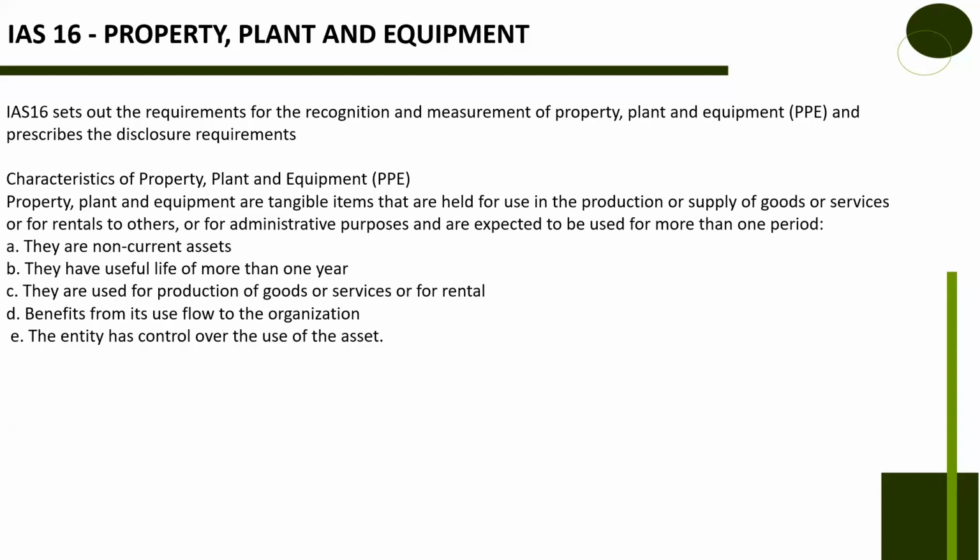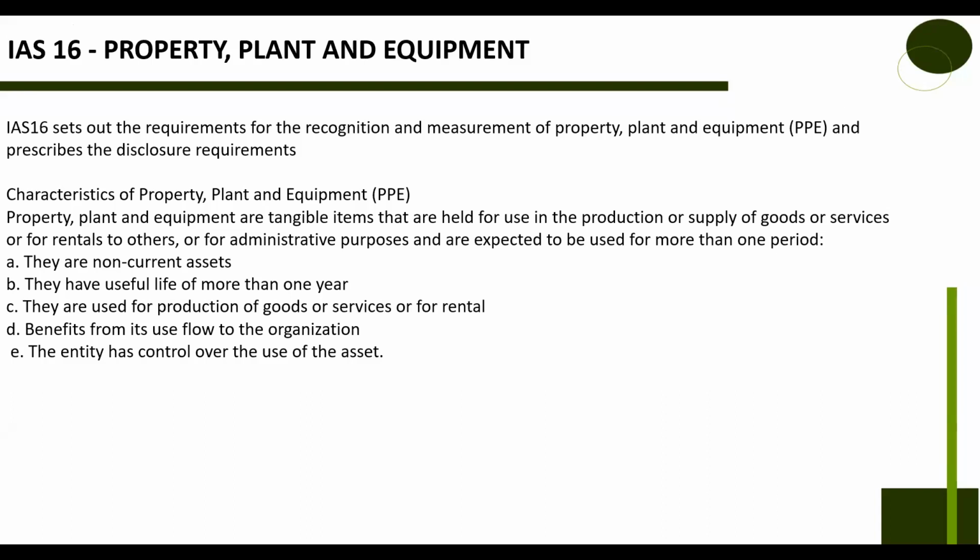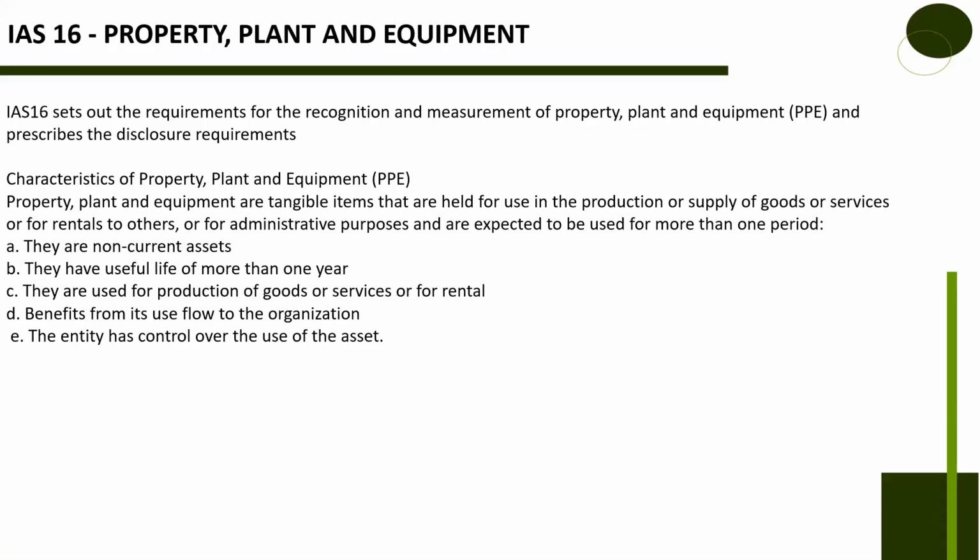Today, we are going to be looking at the topic IAS 16, Property, Plant, and Equipment. This is one of the standards that is covered under the financial accounting module of ATS2. So today we'll be looking at accounting standards. We'll look at the requirements and recognitions, how to measure, then all the disclosure requirements. That is what we'll be looking at today.